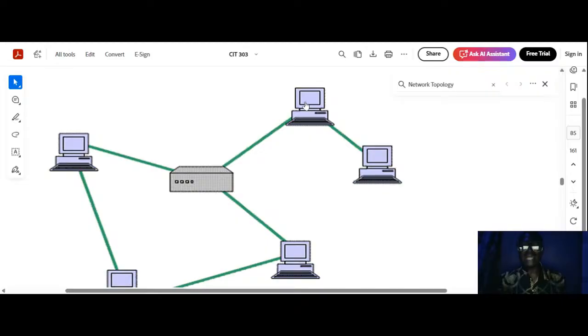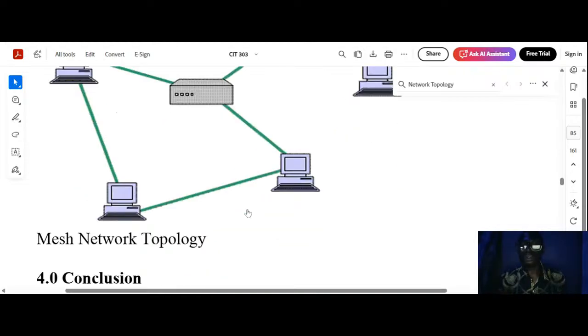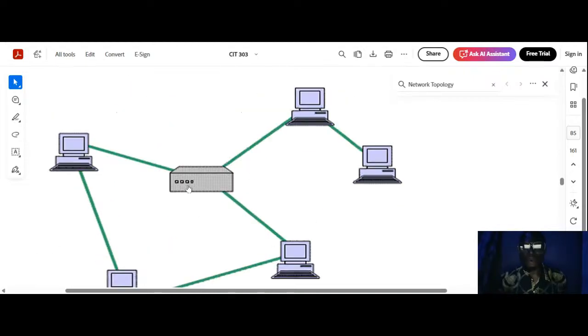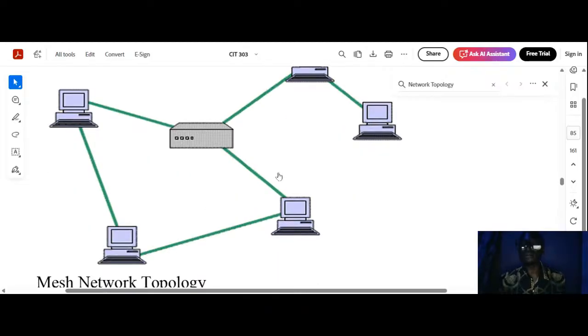Then those computers are also serving other computers. So while they are connected directly to the server, other devices connect to them. What they are getting from the server, they are serving to the others that connect to them from other ends. That is mesh topology. Some are connected to the server directly, others connect to those that are connected to the server.